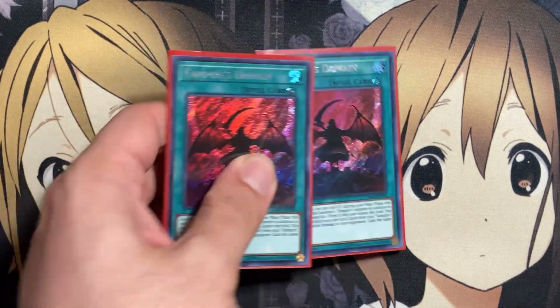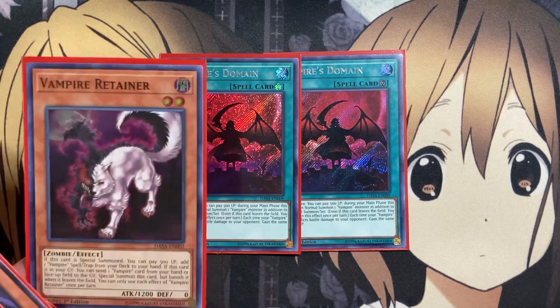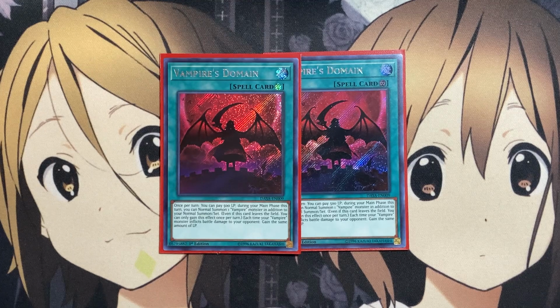And I also run 2 copies of Vampire's Domain. I run 2 of this card because it's a continuous spell, and it'll just remain on the field for the additional normal summon. Vampire Retainer can also search this card. Once per turn, you can pay 500 life points. During your main phase this turn, you can normal summon 1 vampire monster in addition to your normal summon or set, even if this card leaves the field. You can only gain this effect once per turn, and each time your vampire monster inflicts battle damage to your opponent, gain the same amount of life points.